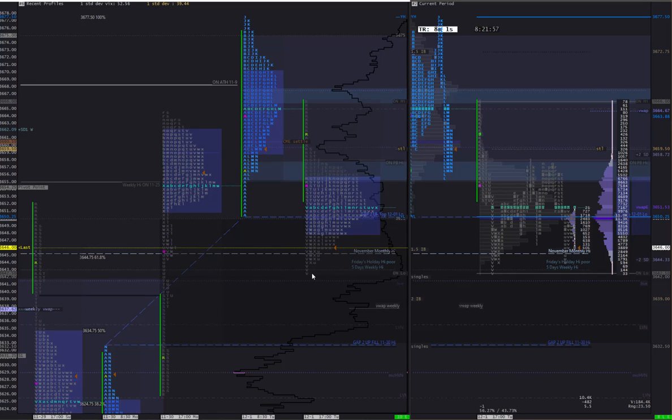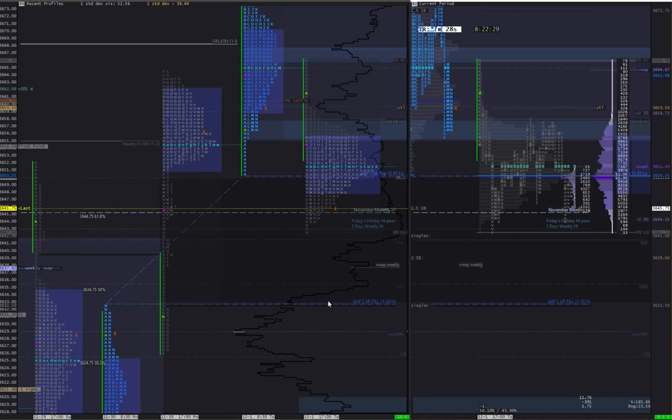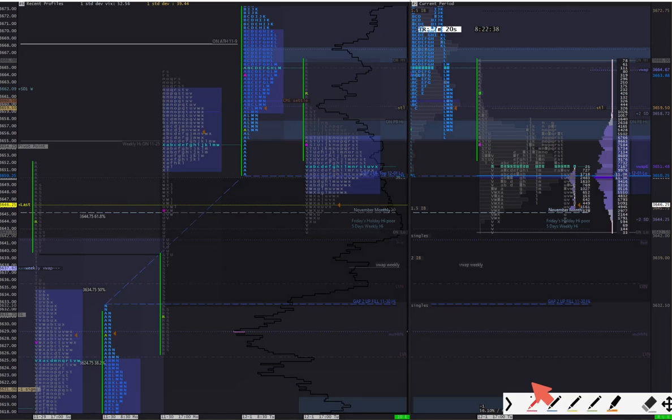If we break below overnight low, then I think the gap might be filled today, and I will be monitoring this area, which is also weekly view up, and this low volume node. If we can pause here and for example fail to fill the gap, then it will be a good opportunity to enter longs targeting yesterday's low. If we can get into yesterday's range, it depends if we create an excess or not, but maybe I will start drawing.